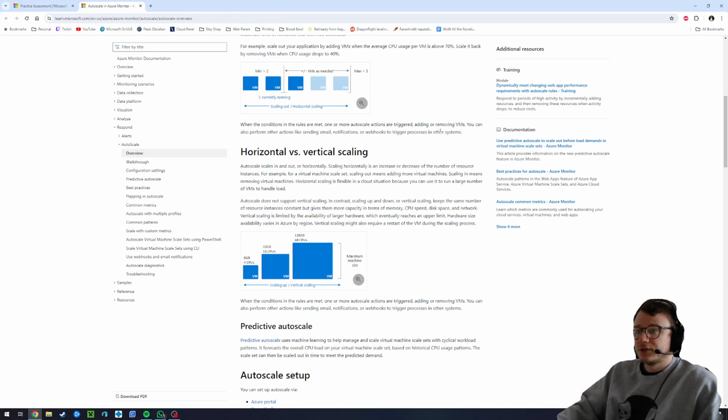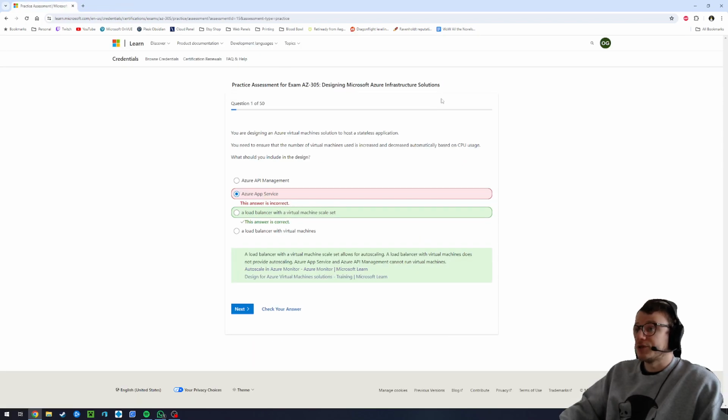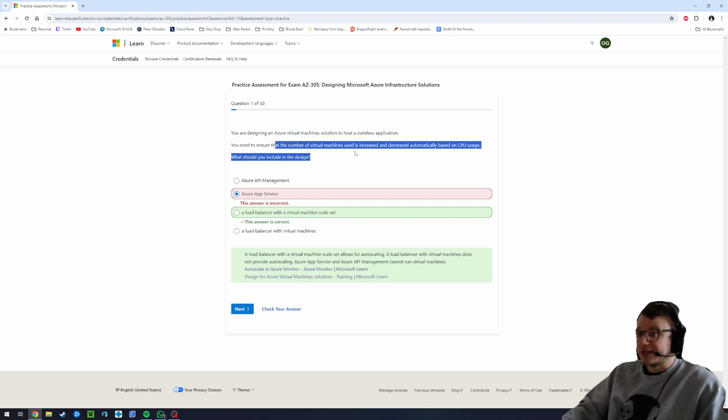So say I'd got this question wrong, I didn't understand what the recommended answer was, I can then go off to the Learn article and read about it. I always recommend absolutely hammering the free practice test that Microsoft give you, because the questions are written by Microsoft to give you a very good understanding of how they ask the questions, and a lot of this content is in the exam. They're not going to be word for word, but you may get a different question where the answer is API Management instead of load balancer or whatever. So if you know when each of these answers will apply, you can then use that to pick out the question. So you're looking for keywords in questions, basically.